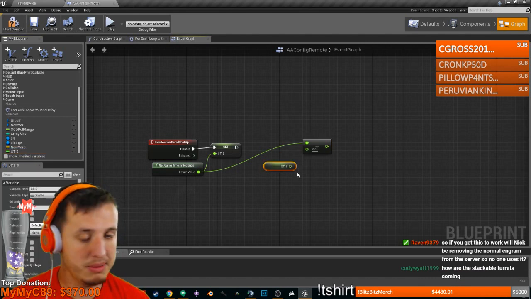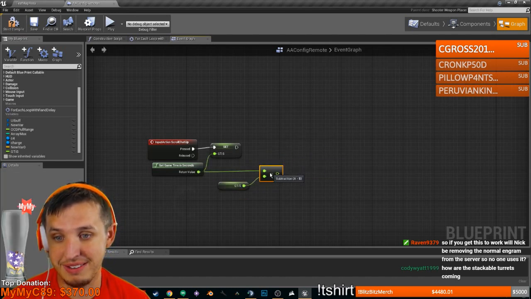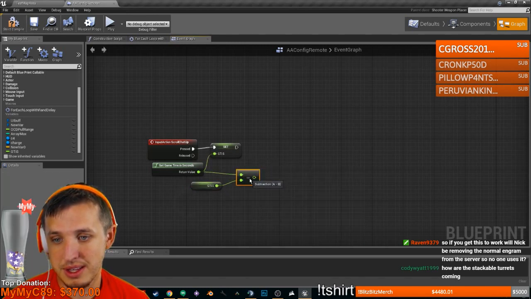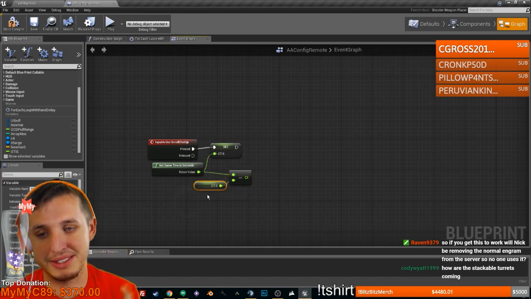How are the stackable turrets coming? I haven't started them yet. That's one thing. I got a lot of work to do, but a lot of work and not a lot of time. That's the problem. They actually will be extremely easy to make. Well, extremely easy to get the stacking part going, but the snapping part will take me a minute.